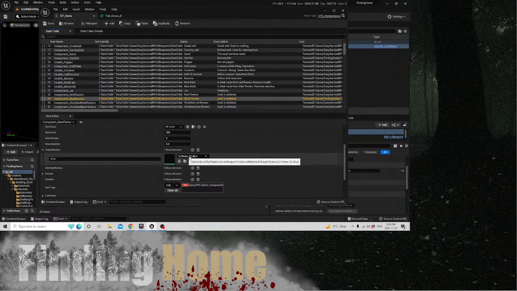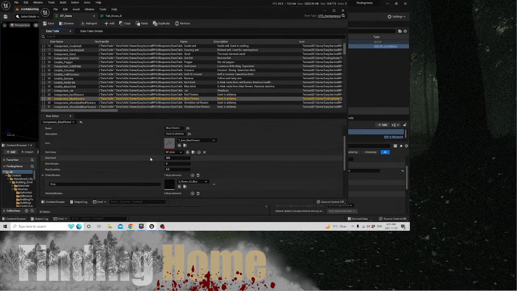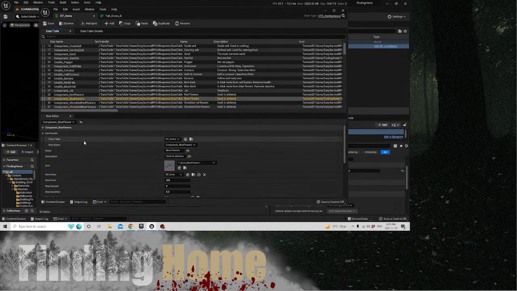And again, we're gonna make their blue flowers, instead of being with the Brushify, into our folders where the flowers are. We're gonna have that all kind of sorted out. Decay time 0. Wait, 0. Yeah. Stack 200. Okay.